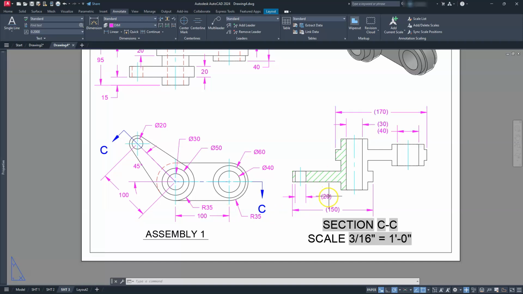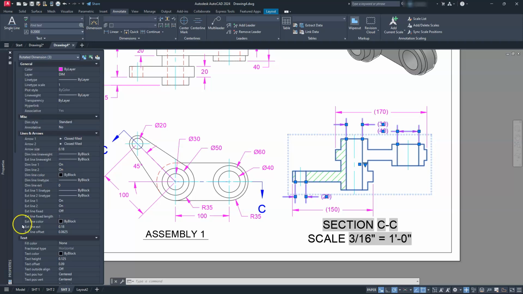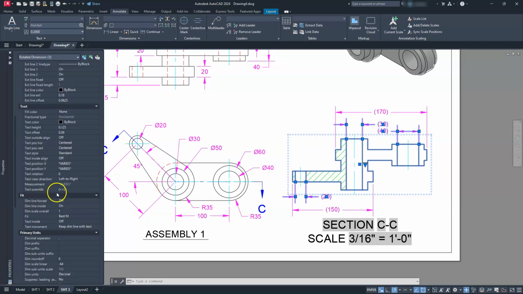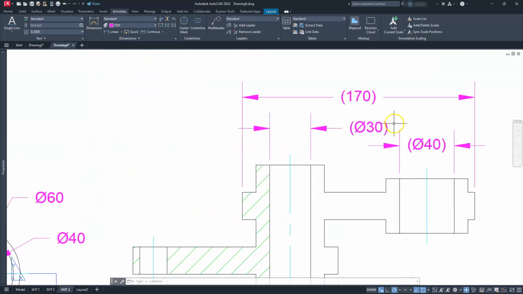I'll hit escape, and then if I want to select the ones that are going to have a diameter symbol in front of them, I'm going to select just those three. Come over to properties. I selected 4 things. I have the view there, but I'm just going to go to the drop down and select rotated dimensions. Come down to where it says text, and then in front of this it has an open parentheses. Then I'm going to go %% less than, greater than, and then close parentheses. And when I hit enter, each one of those should get a diameter symbol in front of them, right?